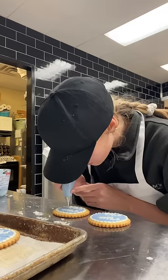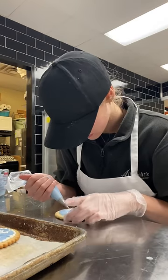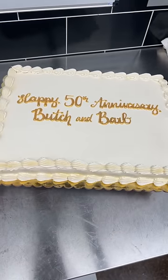Following that I made a bunch of cookies for a bridal shower. We actually decorate these with chocolate instead of royal icing and I think they taste amazing. Then I went back to the first cake of the day and painted it in gold — I mixed gold luster dust with lemon extract.